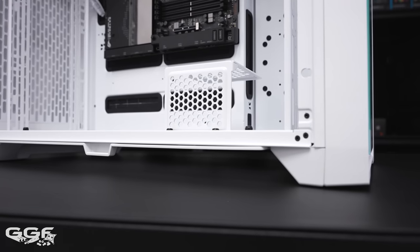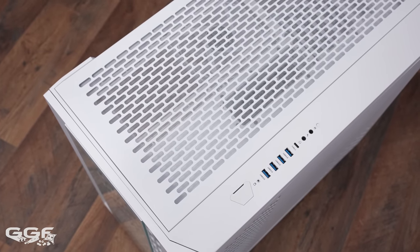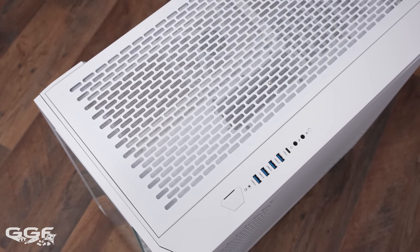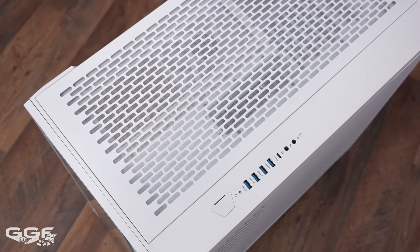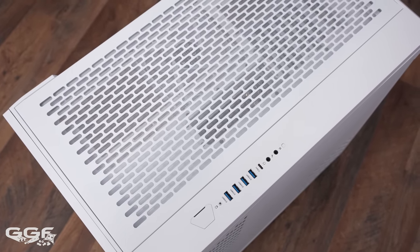The case is also raised off the ground a good 31mm, which will help for intake if using fans at the bottom. Chassis I.O. is found at the top right towards the front and probably isn't my preferred location, but that's just me. Being such a large case, you'll have a bit of reach accessing ports and the power button.